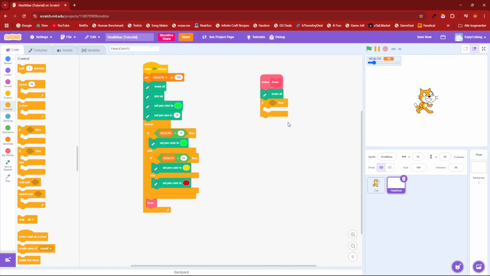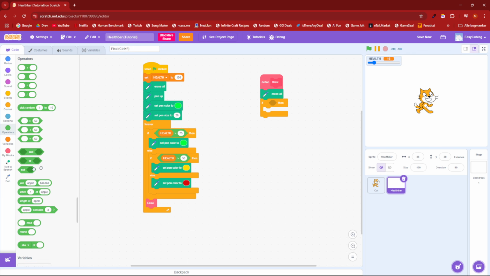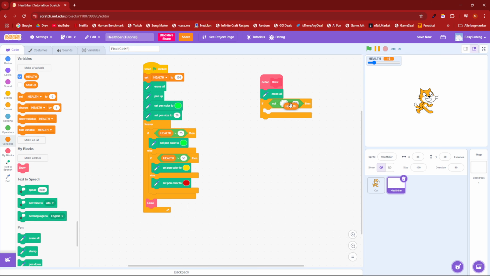If then, with a not in here, and then equals in here. Then we're going to put health right here, and then 0, I meant.